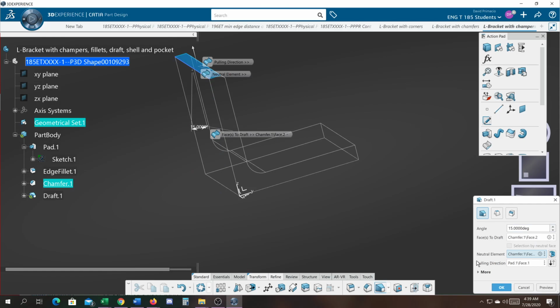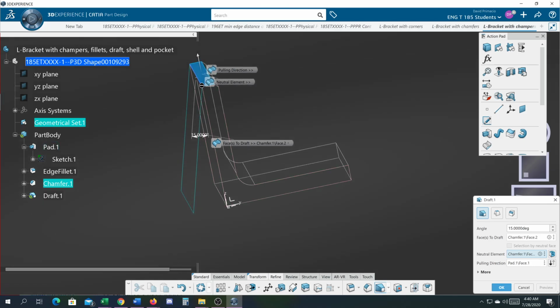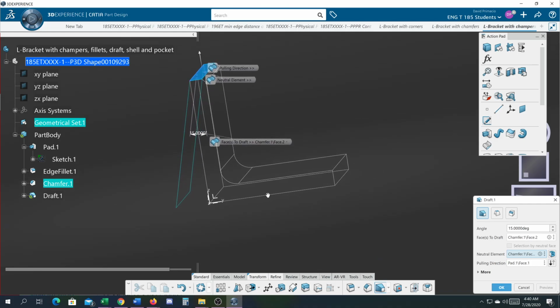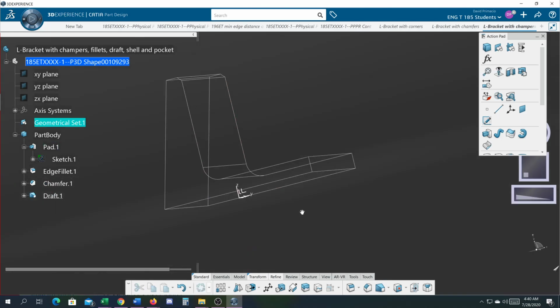Click off in no man's land so you can hit preview or hit tab, and you can see that it's going to add material from this top edge down. So it's important to set your neutral fiber. If you change your neutral fiber from the top to the bottom, it's going to grow from the bottom out. If you put a plane right in the middle, it will grow upward into the part and then going down away from the part. So the logical one for this is a neutral fiber on the top, so I could select the top face of the existing part. To add material, when I select OK, it puts on a draft angle.